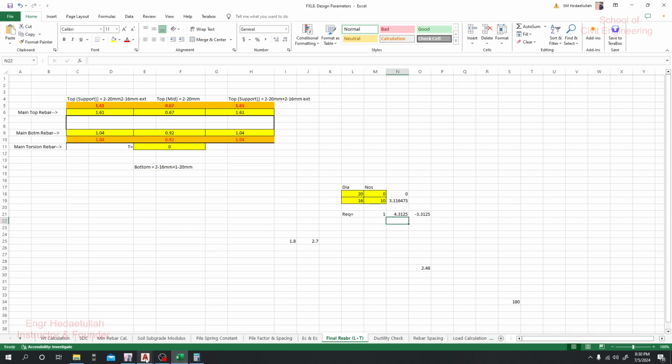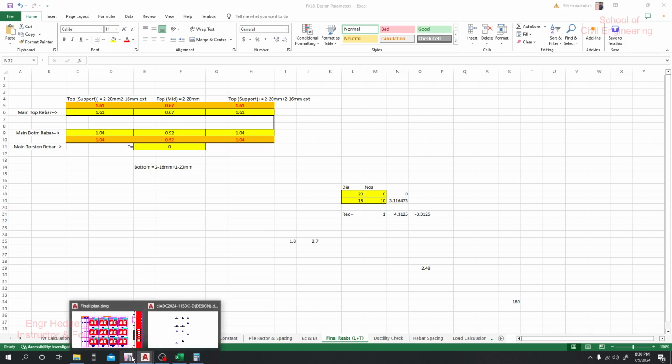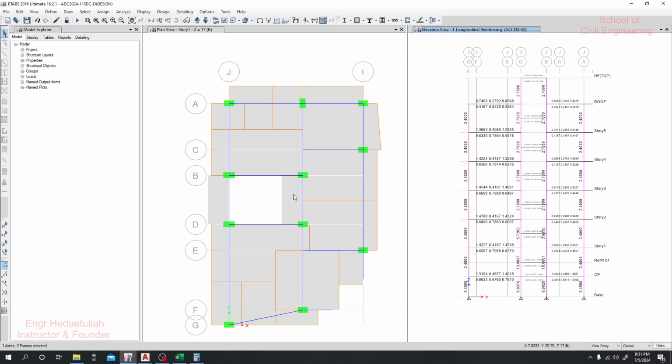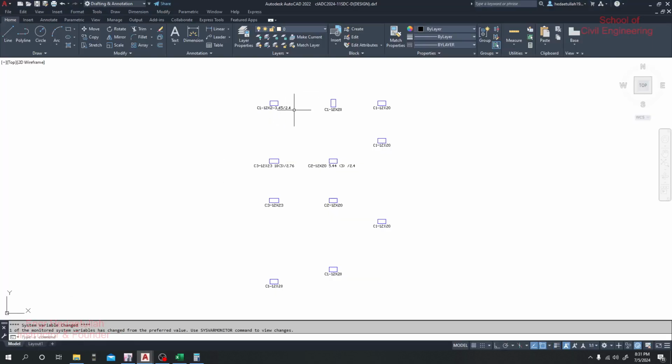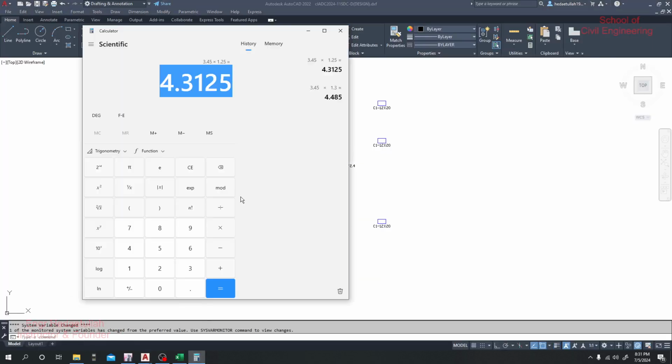The reinforcement above first floor was 2.4. So 2.4 into 1.25, that means 3.